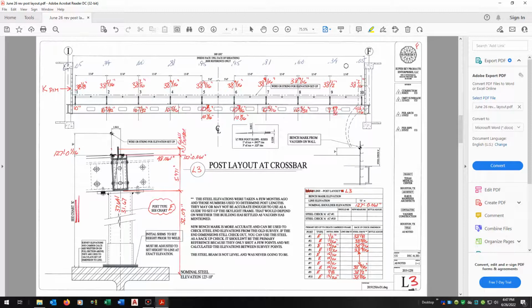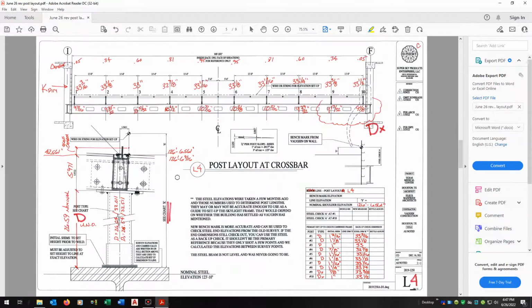The camber's the same at every beam until we get to the curb. So you'll see the same numbers up here for the camber. And camber just means the beam is pretty bent, so when you load it, it flattens out. This one, 127 0 1/16. The next line down would be 4s, and that's going to be 126 6 9/16. And you've got all these numbers here.